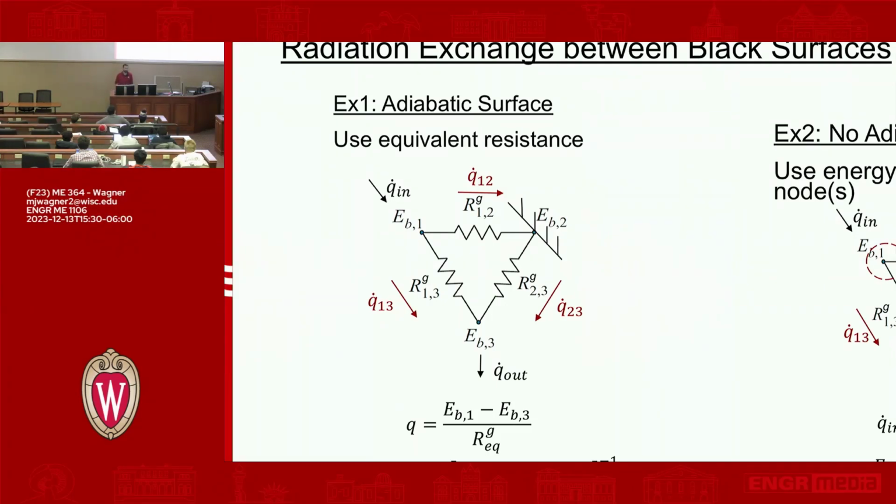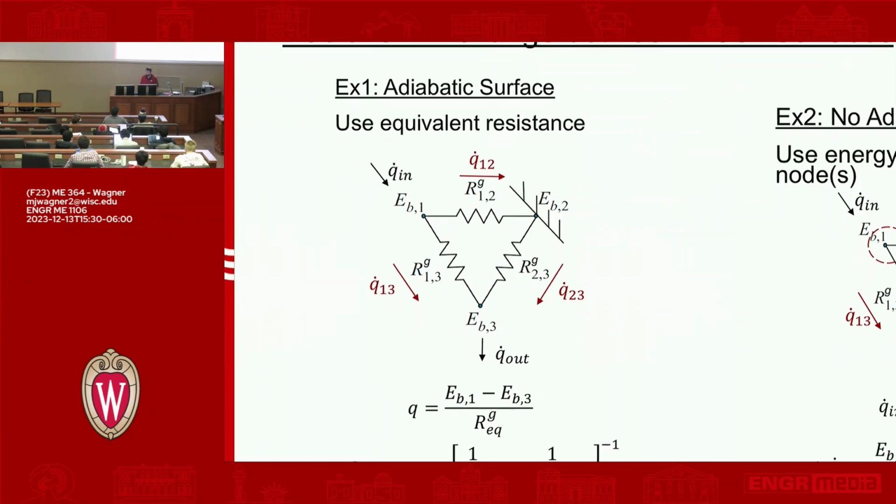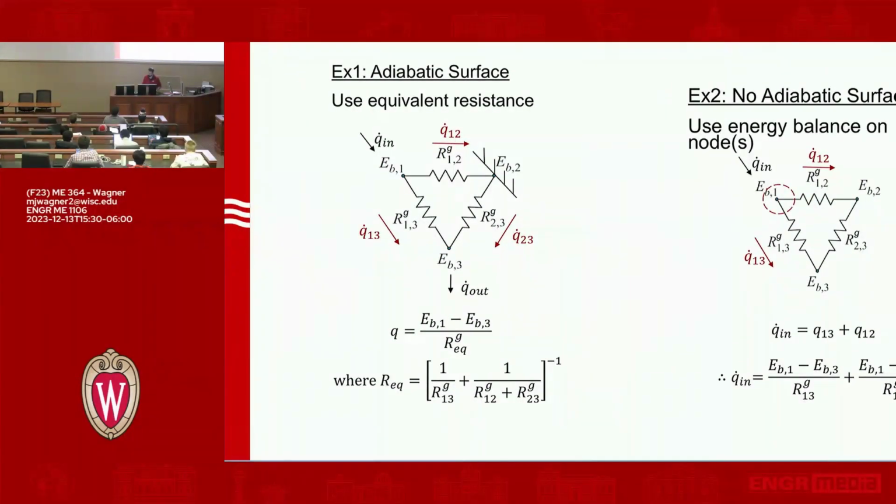So what we did in our example in lecture was we said, okay, this is adiabatic over here, so I know Q dot 1,2 is equal to Q dot 1,3, so that's one pathway. I did the same thing in the last one: Q dot 1,2 is equal to Q dot 2,3, and that's a different value from Q dot 1,3. So you have to somehow solve for these different values, but you can do that with the resistance network we've got down here. If we're just concerned with what's going from, say, 1 to 3, then we would write out this equivalent resistance and solve the problem like this.